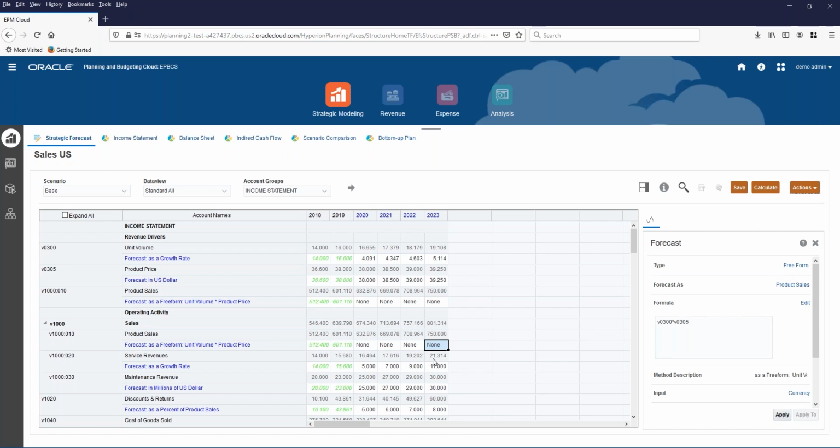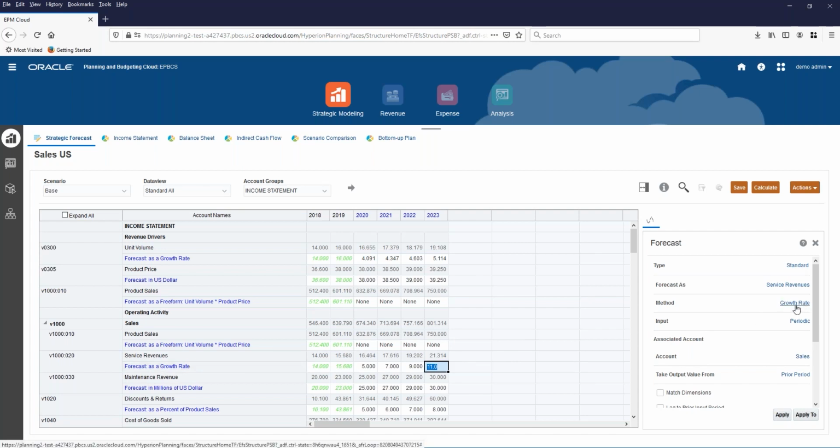The first one, and I'll click on service revenues here, and again, I'll point out the point of view. For forecasting my service revenues, I can see that it's going to be forecasted as a percent growth rate, and it's basically going to be a growth rate on product sales. You see the account there, product sales.